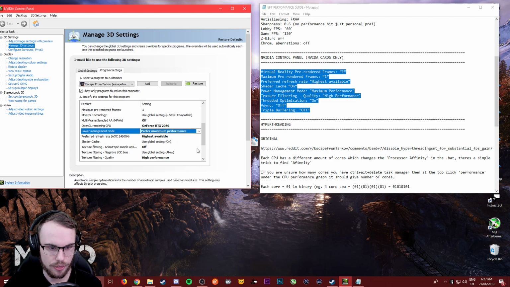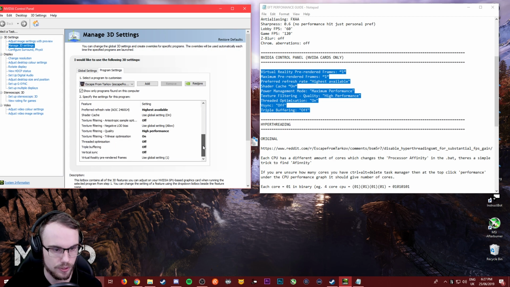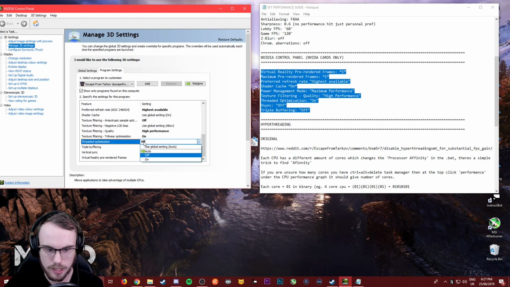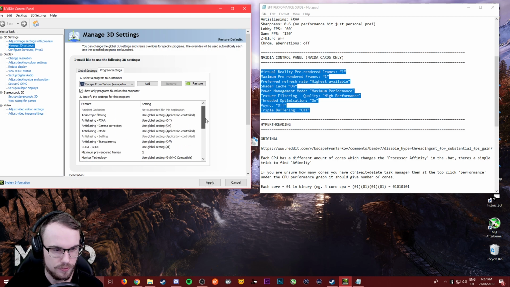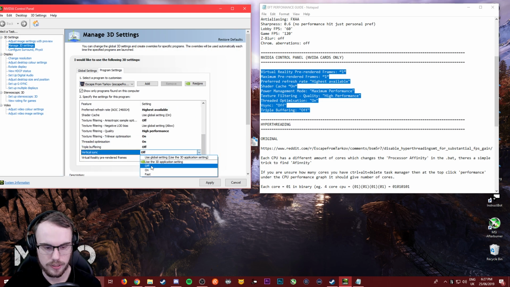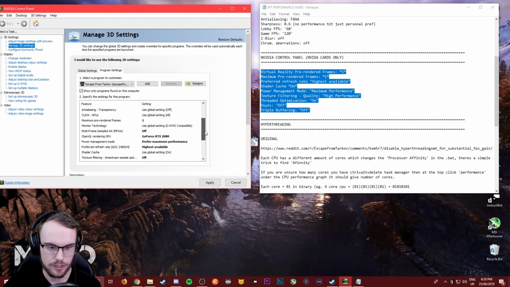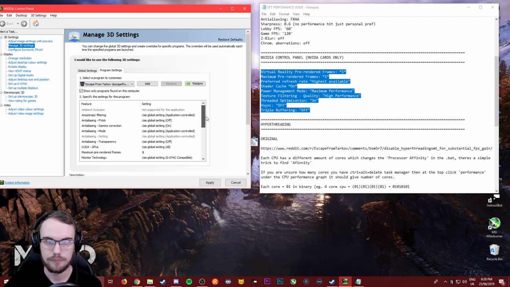And we're also going to make sure we've got threaded optimization on, which is further down. Threaded optimization, which I haven't turned on. I'm going to turn that on. And then we're going to go up to VSync, vertical sync down below, and make sure that's globally off. I do not believe that VSync helps in this game. And for me, it causes a lot of frame rate lag. The most important thing here is to make sure that your settings are as seen here. Once these are all done, just go ahead and press apply.